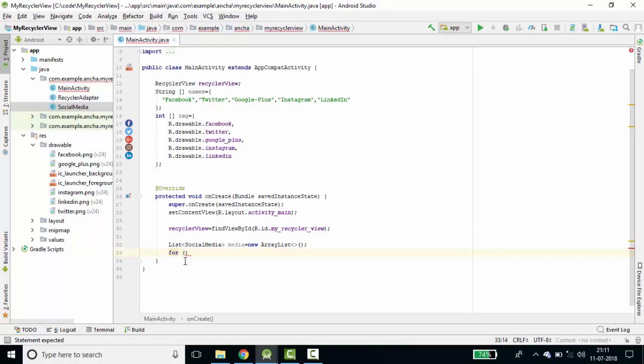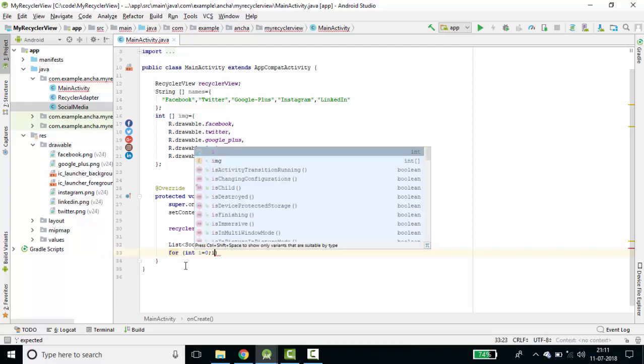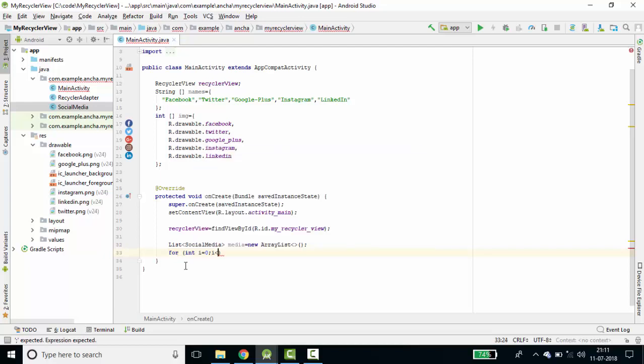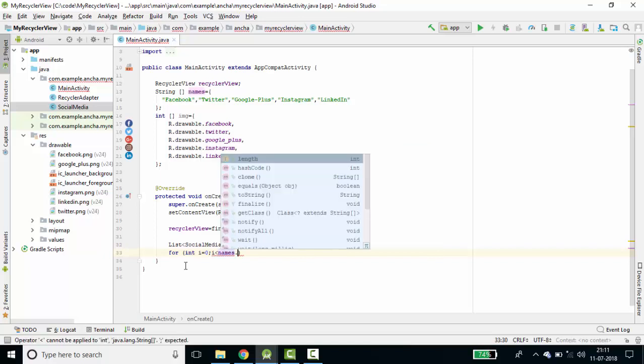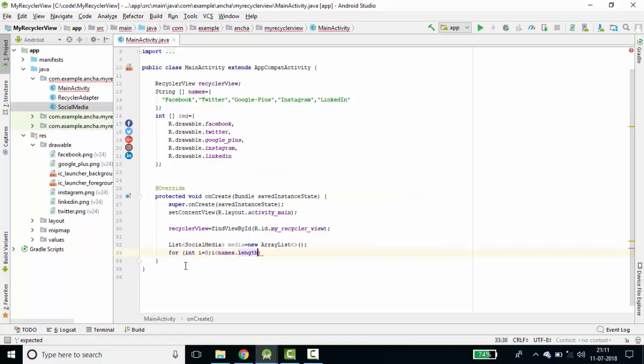I'm using a for loop here. i is always less than our names array length. So I will iterate till names.length, and i++ to increment it every time.